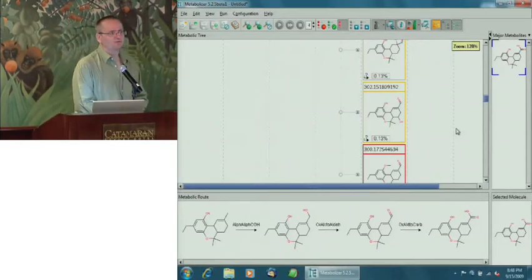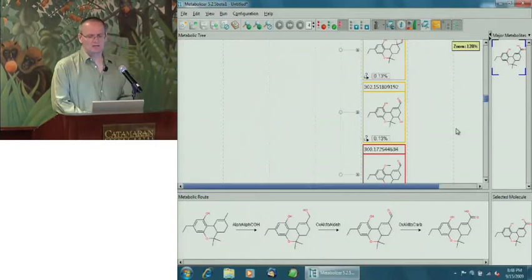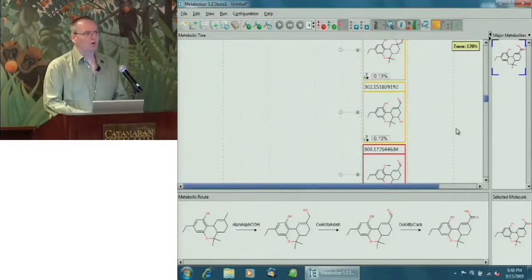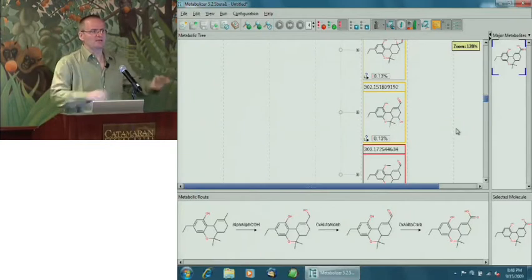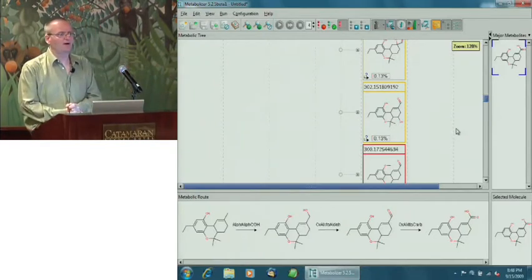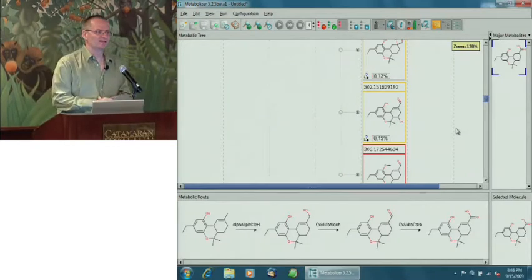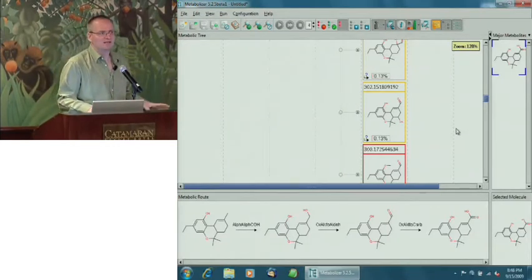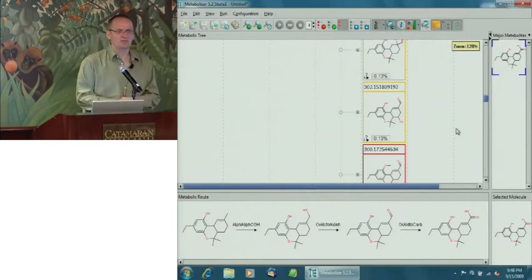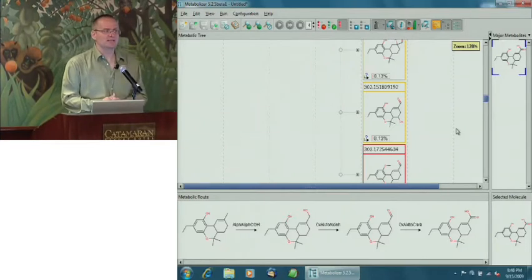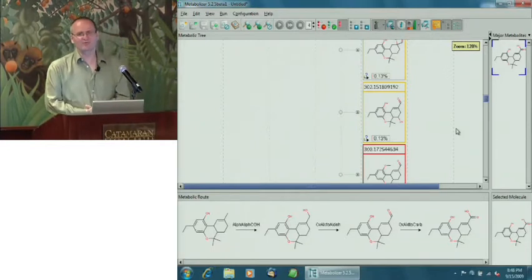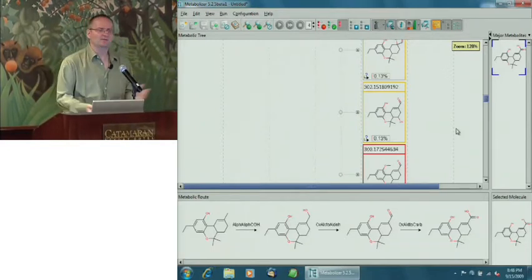We created software which can use literature data to train these competing biotransformations. We know lots of drugs and their major metabolites, and we can train the library to reproduce these major metabolites the most. It will never be perfect, but I hope we can reach a good match, and this training tool will be part of the software. So if you want to create your own library and train with your own data, it will be possible.